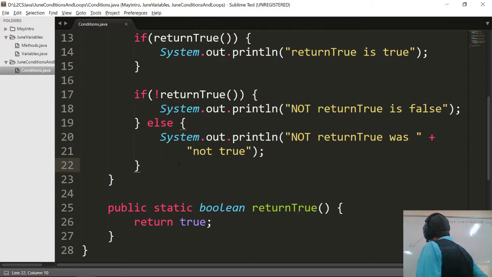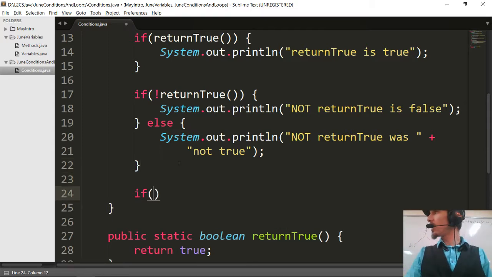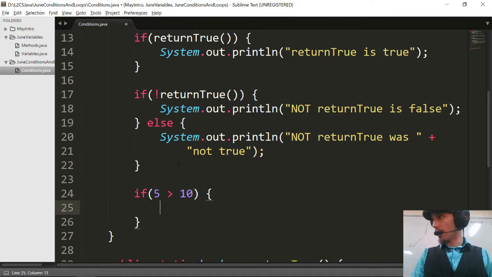So, there's a third thing. There's also else if. So we could do something like if 5 is greater than 10, which would be what? Correct.